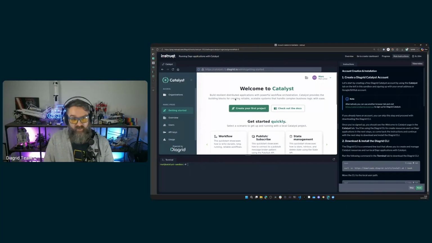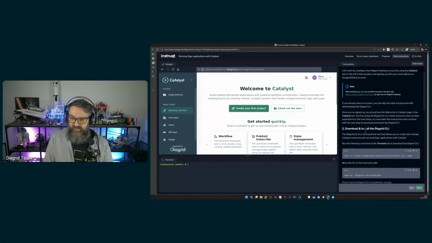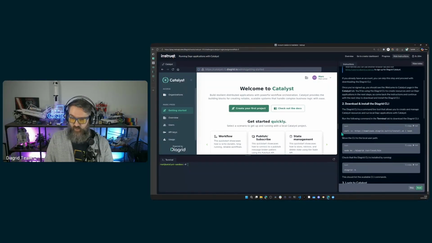All right, so I'm now logged into the Diagrid website, the Diagrid portal, but we're going to run some applications locally in this cloud-based environment. For that, we will need the Diagrid CLI. So let's download the CLI, and you can do that with this curl command. If you click this run button here, it's actually executing right here in this terminal. Now it's downloaded. Let's move the executable to our user folder so we can run it.